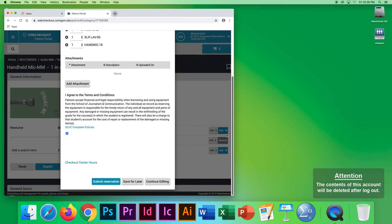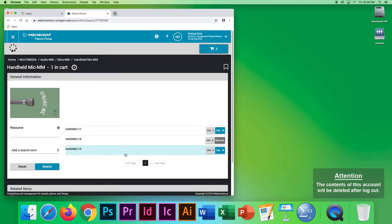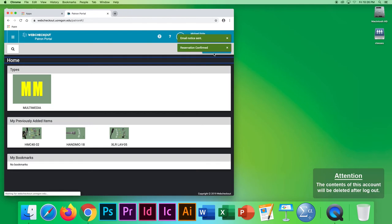So you can always check out these errors and see if there's anything you did wrong. Everything's good. I've done my reservation. I'm going to submit. And there it is. My reservation's confirmed. Now, at any time, if you want to view your reservations, you can only do a maximum of 2 at any given time. So you can't do 3 reservations at the same time on your account.